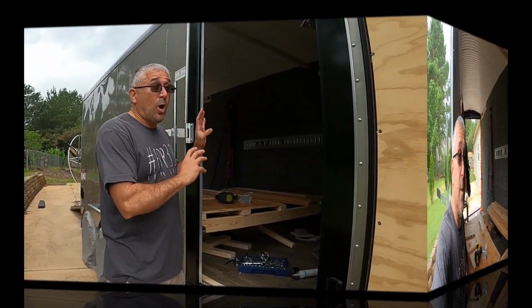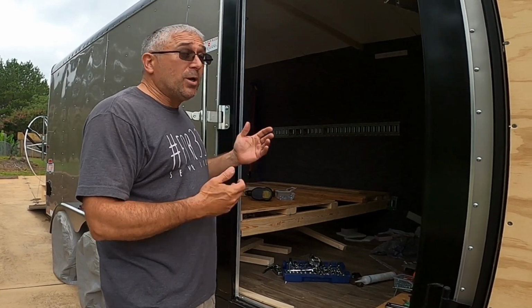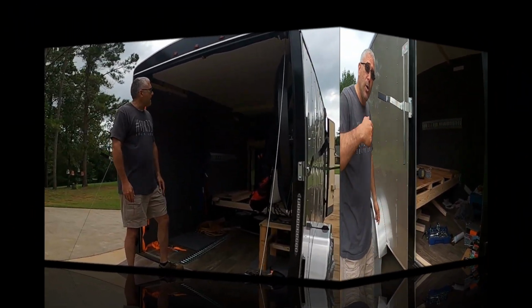Okay, so I mentioned that it's all insulated inside. Obviously that's important, but it also has heat and it has air conditioning. All right, come on around the back.